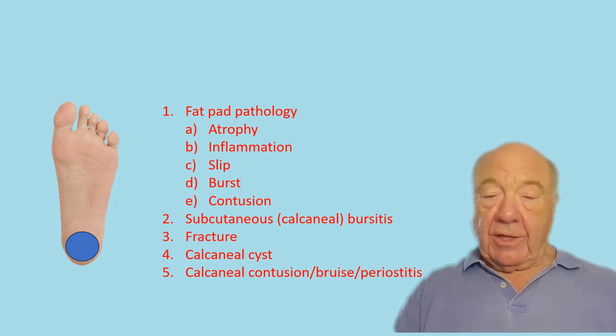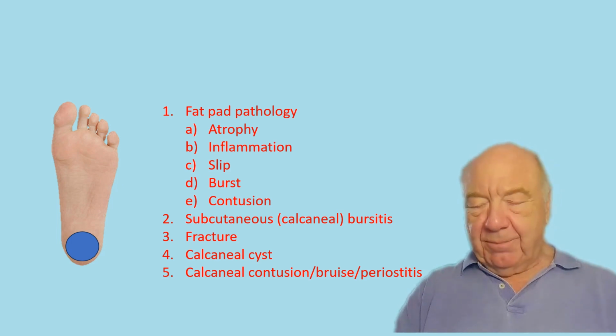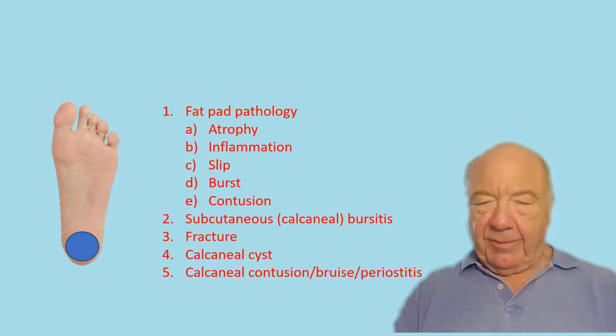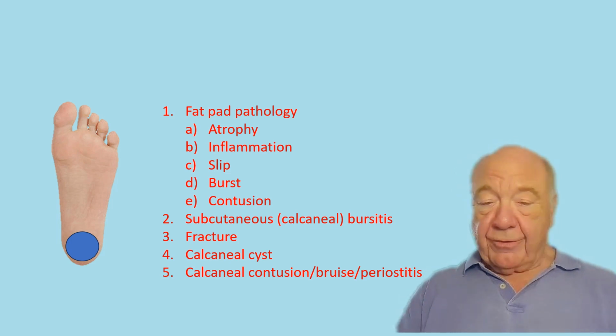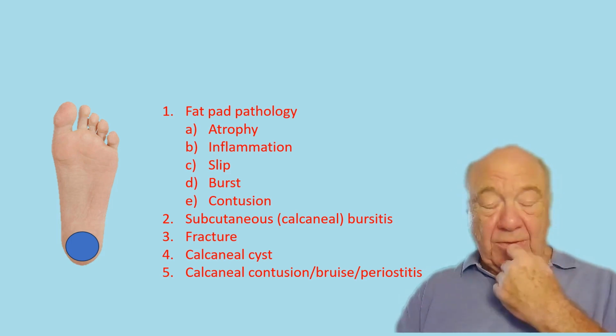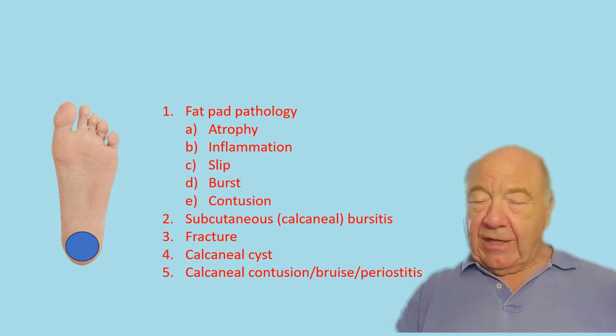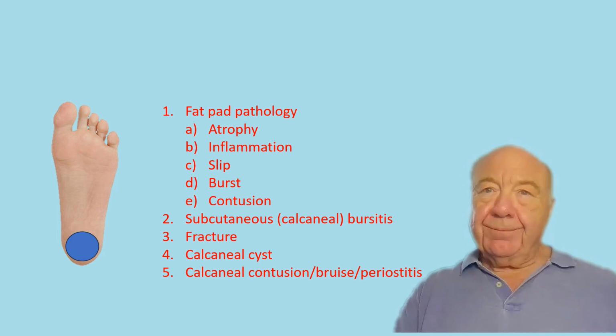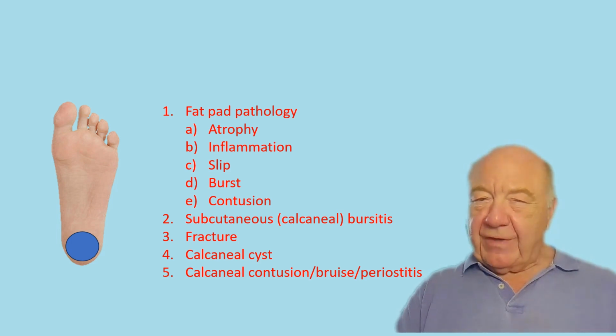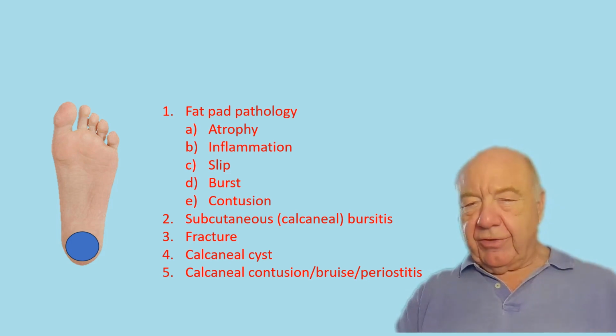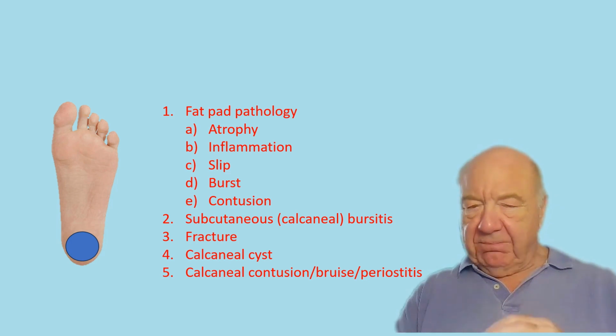The most obvious answer is fat pad atrophy. Or at least fat pad pathology, because there's a number of different types of pathology, and atrophy is one of them. This can be global, so the whole pad is atrophied, and this is usually due to systemic problems. Or you can have areas of it, and this is actually more common, I think. And certainly with plantar fasciopathy, where you change the way you weight bear, you start over-compressing some areas, and the fat pad gets thinner there.